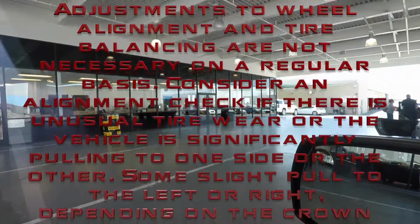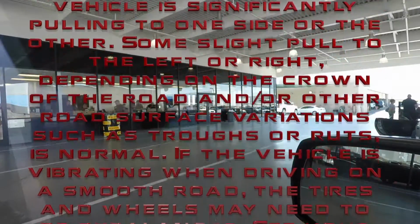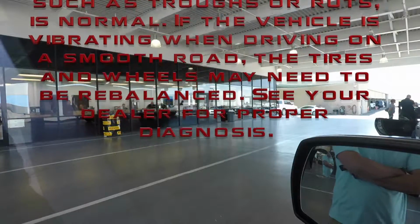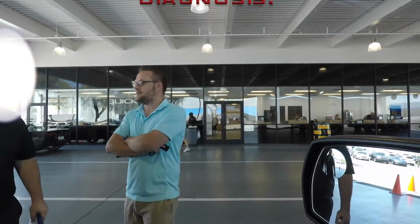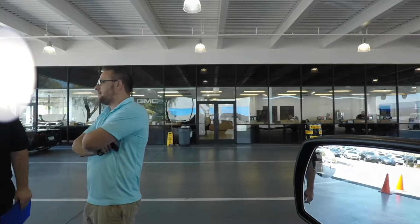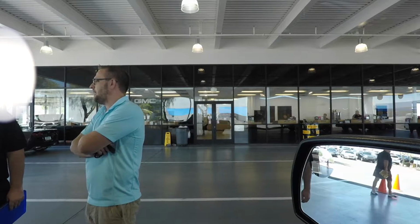They recommend balancing every other oil change. You don't have to. I mean, road force balance or balance? Balance. Road force balance. Yeah, so we road force them when we balance it. So that's what we do here. I mean, I'm not out of pocketing a dime for this vibration issue. It's really to the point where I've spent over 40 grand on a truck that my wife doesn't want to ride, and it's absolutely miserable.